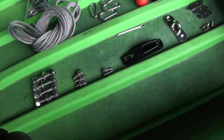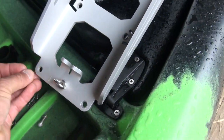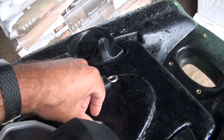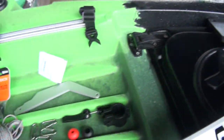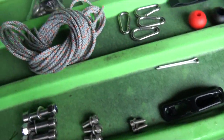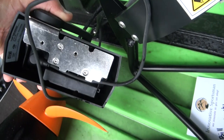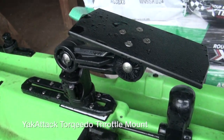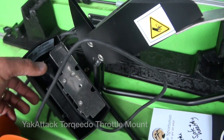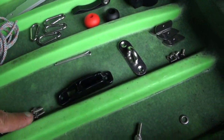We could put it on directly like that, but I've actually found some slightly longer bolts that we're going to use so I can utilize my shim. These are for the bottom of the throttle, and he's already got his Yak Attack Torqeedo throttle mount there ready, but that's what those are for.